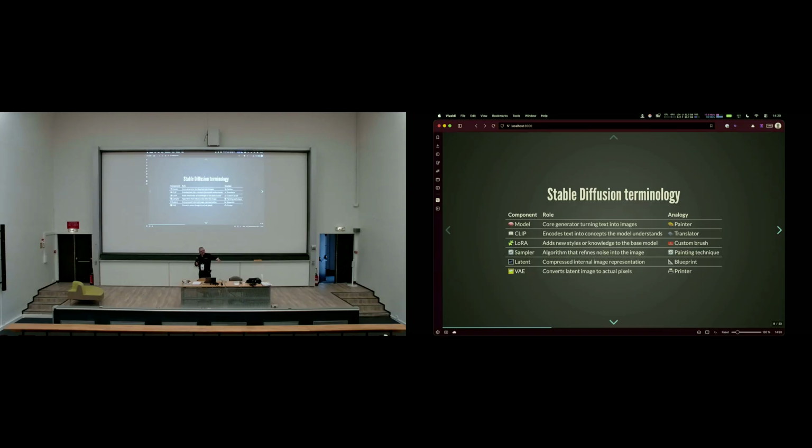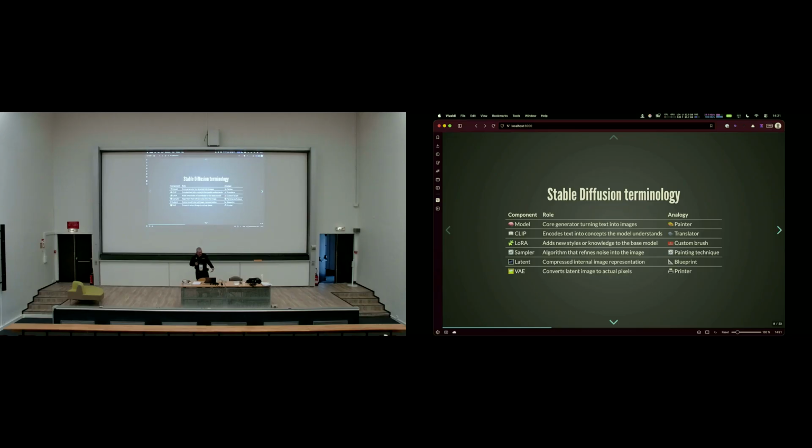That's what's going to transform the text into concept classes for the model. So that's the translator. We have the LoRA. A LoRA is a low-rank adaptation, and I'm going to be showing you specifically a LoRA in a minute. And it's basically what makes it possible for you to add different styles or different characters inside an image.